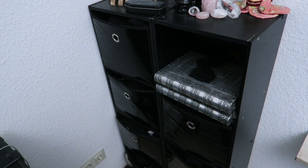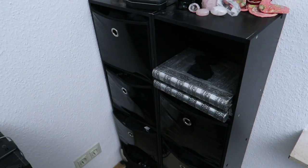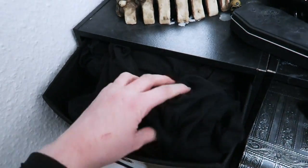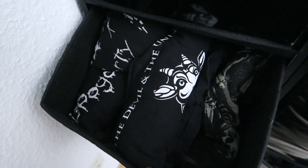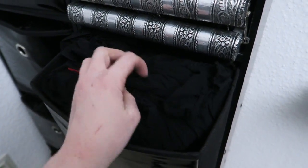I really want a proper set of drawers, but until then, things that don't need hung up live in these grossly overstuffed box shelf things. This drawer is plain tops, so tank tops and things without details. This one is printed shirts, like band shirts and that. This is fancier tops. And yes, everything is the same colour, and yes, it's hard to find anything.